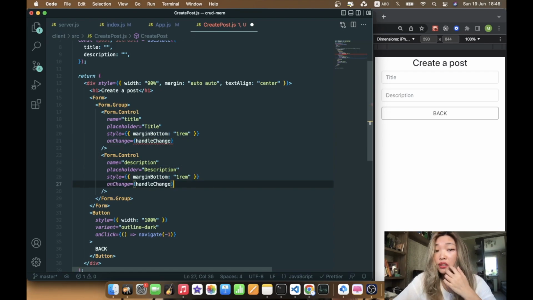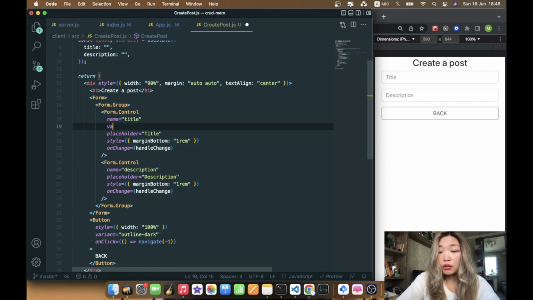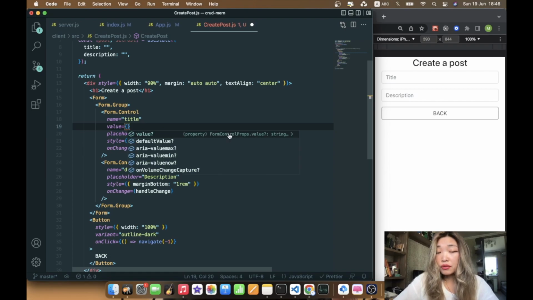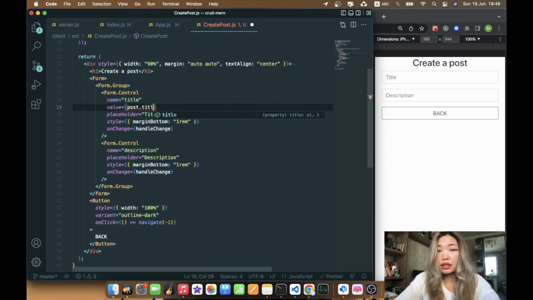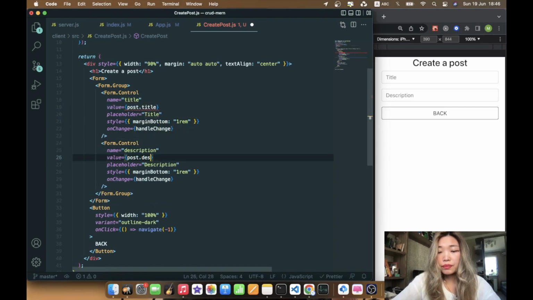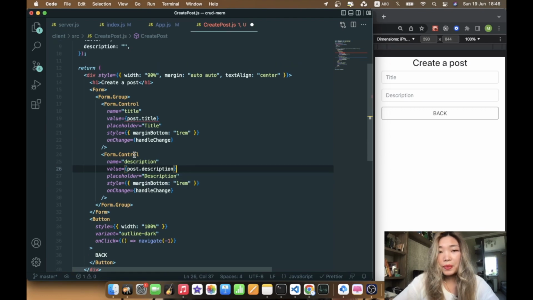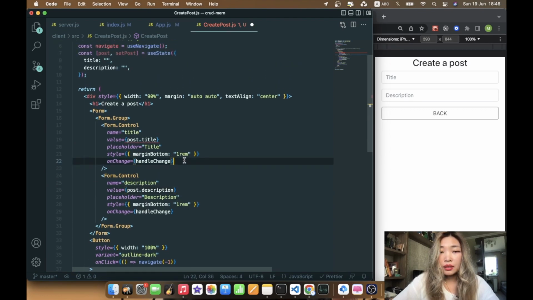But for us to track what we are typing and to save to the state, we also need a value for each of our inputs. In this case, the value of the first input is coming from our state, so it will be post.title, and here will be post.description.